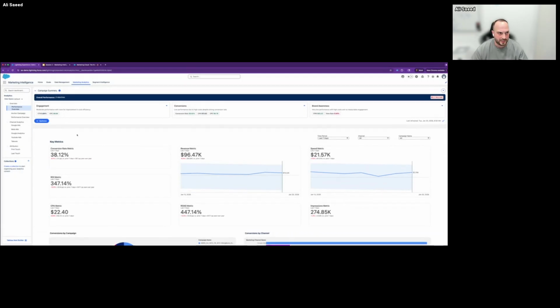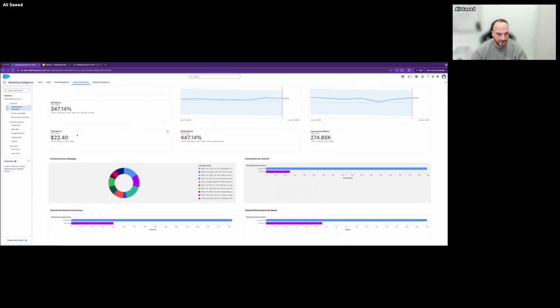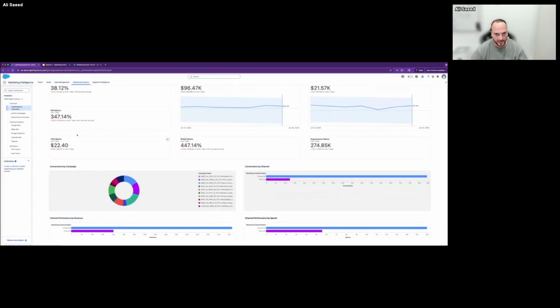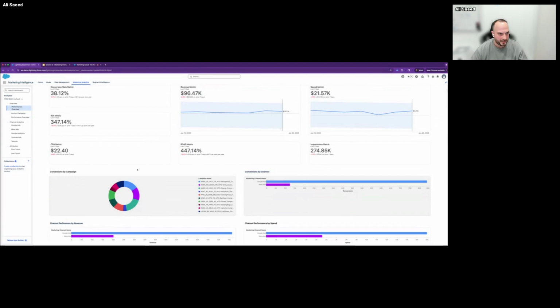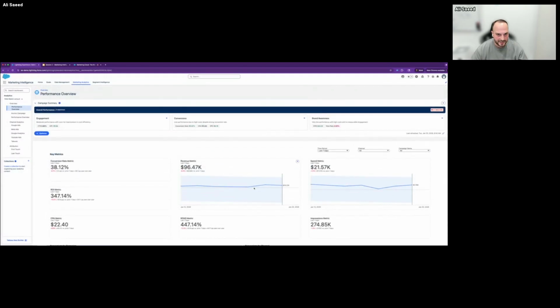And this essentially will give you, again, a holistic overview, but in more detail in terms of which campaigns are performing. So the return on ad spend metric, the conversions per campaign, conversions per channel. So again, it's a good solid start in terms of giving you what you need, but you can customize it and add more detail into this page.